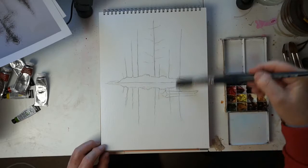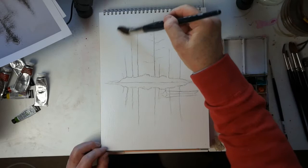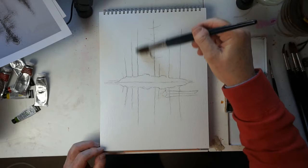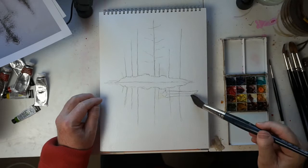So, nice big brush. And because these background washes are much lighter than the trees and the island and so forth, then we can paint just straight over the trees. We don't have to worry about painting around them at all. Now, I want the paper to be wet, but really more damp than wet. I don't want it to be too wet. I don't want it to be running with water.